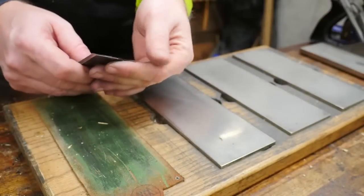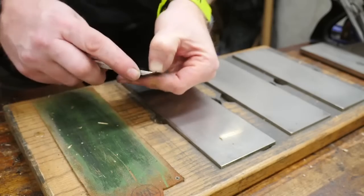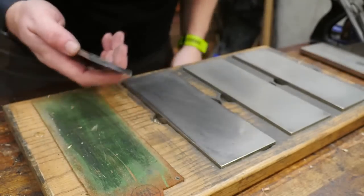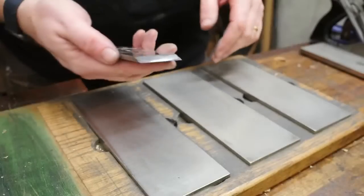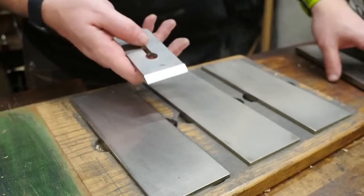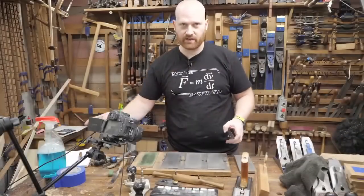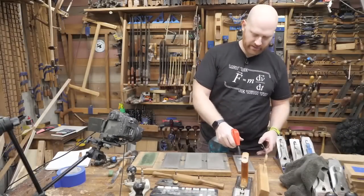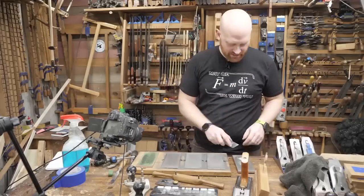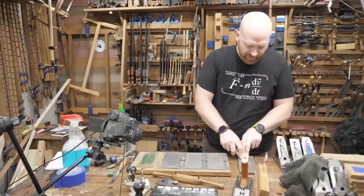Now this one's 25 degrees. And so if I really wanted to be specific on it, I could come through here and put a gauge on it. But with this, I do it so infrequently that I'm gonna bring it back to this. But because it has a large, large bevel area, I'm gonna start with my extra coarse, just because it cuts much quicker. Anything with the low angle, with the big bevel areas, it just takes a little longer. So I'm gonna set it on, feel that angle.